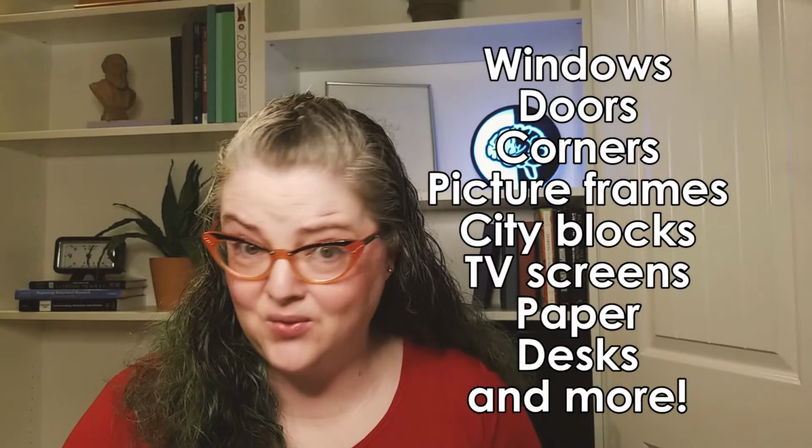The things you see and interact with all the time are familiar to you, and you base some of your interpretations about the world around you on those familiar experiences. In the Müller-Lyer illusion, what you see is heavily impacted by if you grew up culturally around right angles. A lot of us see right angles in the world around us every day. The shape of the room you're in, the door you walked through to get there, even the phone you're holding, or the computer you're watching this video on.